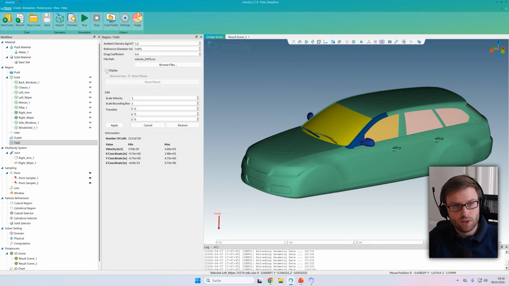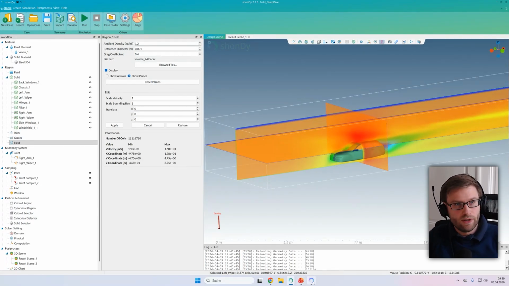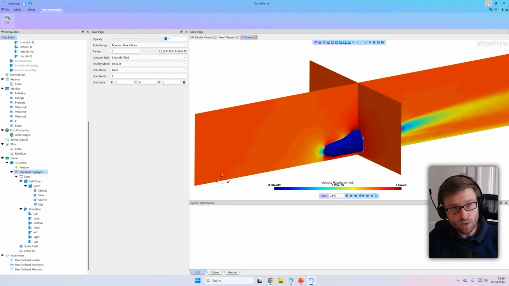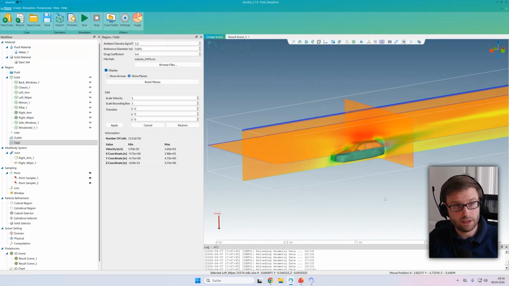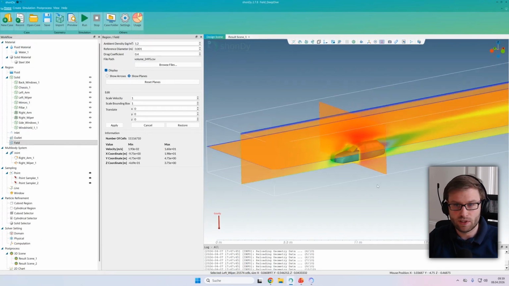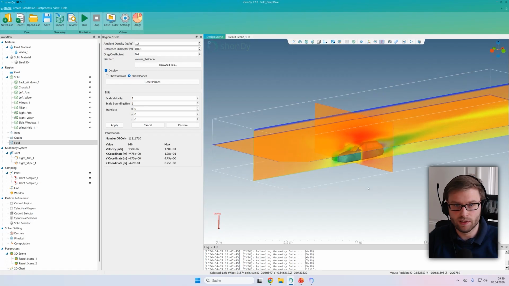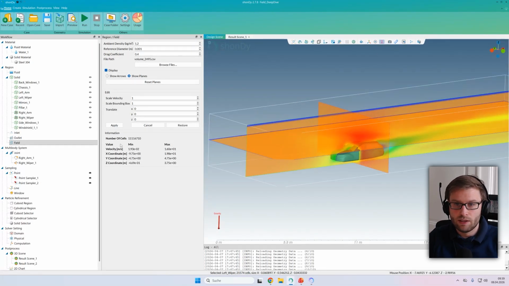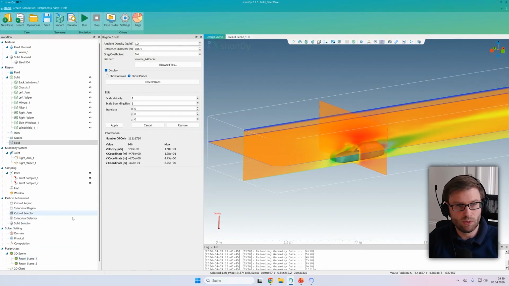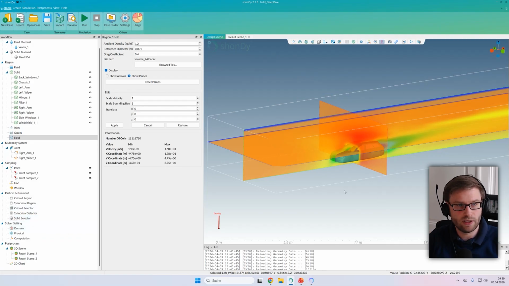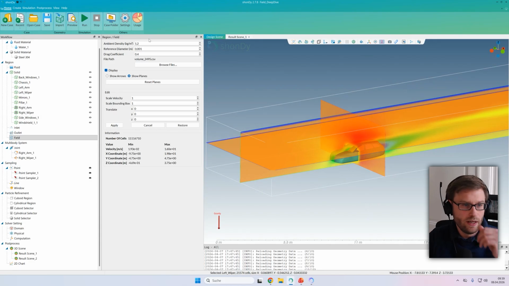There we can now import our field. Okay, I already updated and imported the field, and this is the same field as you already saw in shonFlow. You can check that everything worked for the import and check the different sizes. Here you also get a small overview of how many cells are imported and the maximum and minimum velocity.